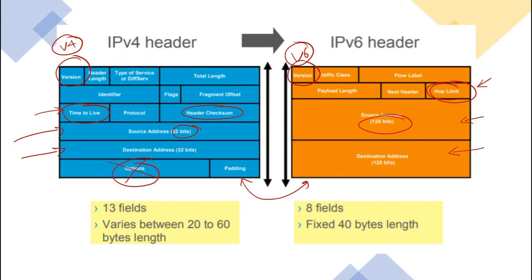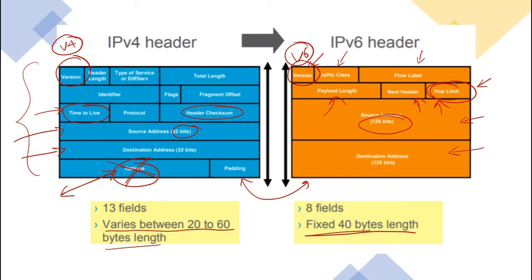The options field has been removed. Whenever you needed options you added those bits, and because of that the header length varied from 20 to 60 bytes, since this was an optional field. Whenever you needed it you simply added it, so the length of the header varied based on your requirement. We have removed this options field, so it now has a fixed length. There is no chance of the header size going up and down, because you cannot add extra bits. That's why we have a fixed length. Not to worry, this is just for information.